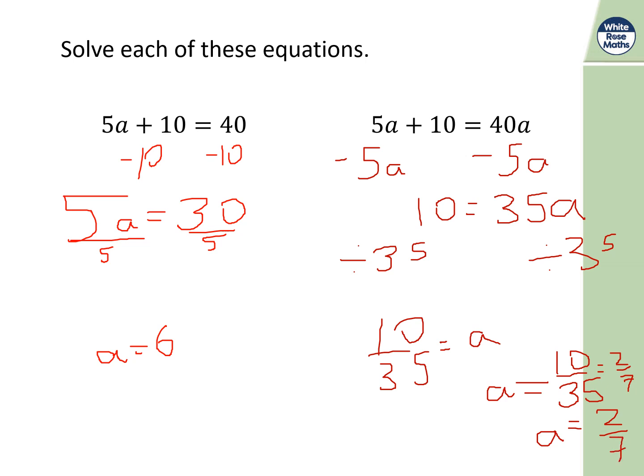In a typical exam scenario, especially on a GCSE paper, they won't penalise you for not actually simplifying it, so they will accept the answer of 10 35ths. So don't panic yet about simplifying it in this context. Here are the White Rose Maths answers. A is 6.